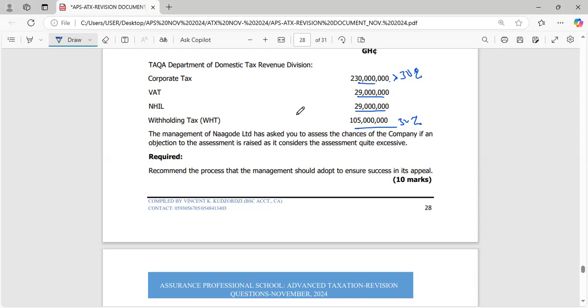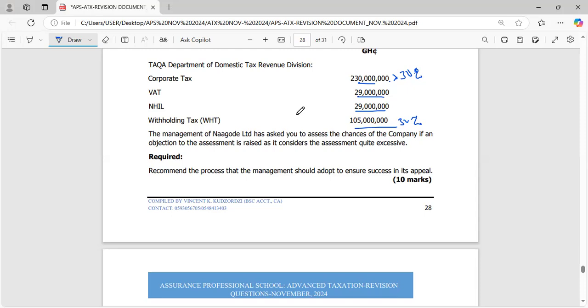If you come to personal income tax, how is the consolidated basic salary computed? Then how do you get benefits in kind? All of them: car with fuel, car without fuel, and the rest. What is the rate? How do you compute loan benefits? There are conditions whereby loan benefits can be calculated. Just write them, simple. Overtime, what is the tax rule on overtime? What is the tax rule on bonus? Casual workers, temporary workers, what is the tax rule? Partnership, how do you do the treatment? All those ones, write them.